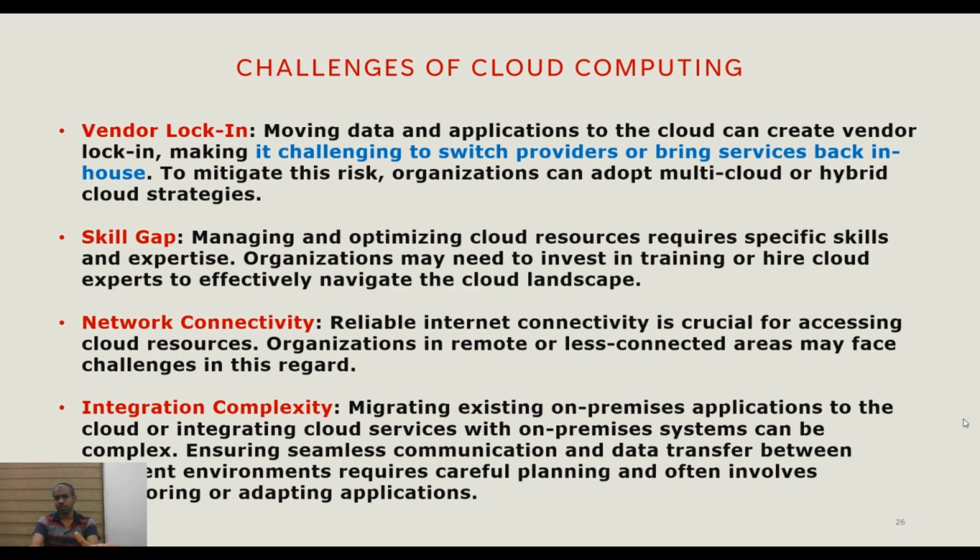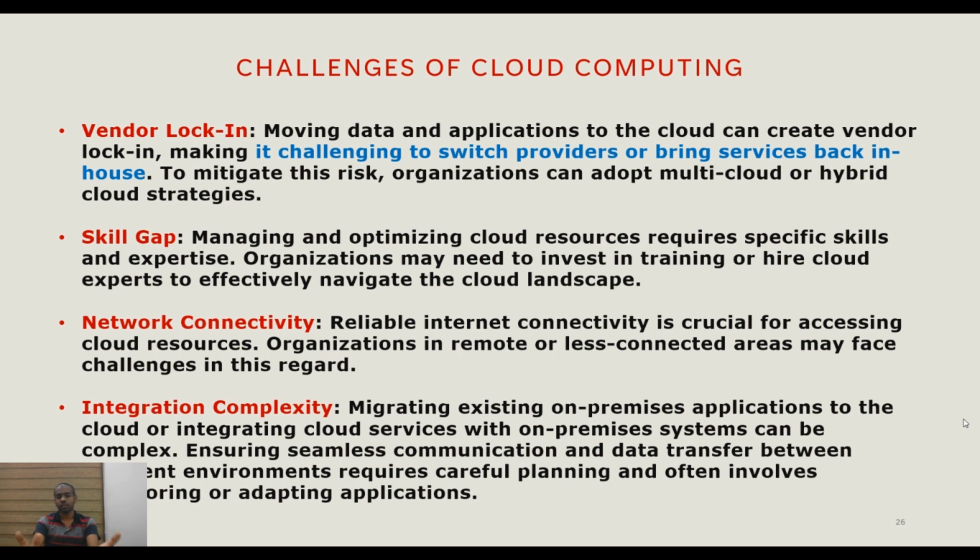Again, a skill gap is an issue. Managing and optimizing the cloud requires specific skills and expertise. Organizations may have to invest in training or hire cloud experts to effectively navigate the cloud landscape. Then network connectivity: since everything works over the internet, reliable internet connectivity is crucial for accessing cloud resources. Organizations in remote areas or with less connectivity may face challenges in this regard.